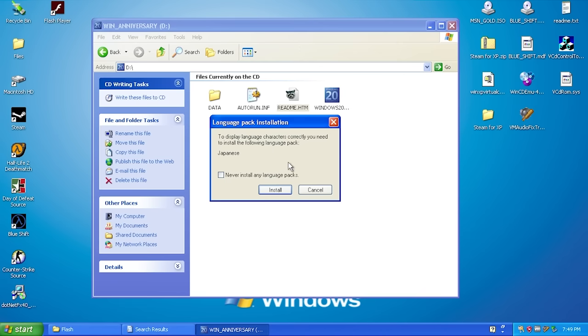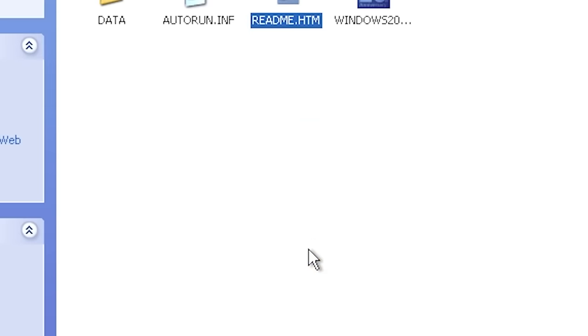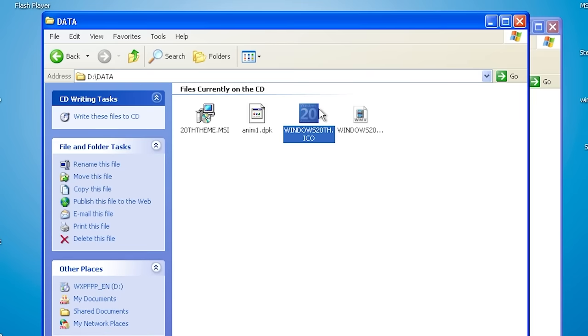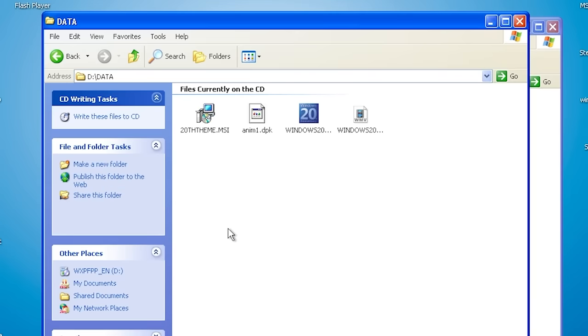Oh, here we go. Language Pack installation. Yes, I'd love to install that. Language Pack installed for Internet Explorer. Okay, so it's only going to be for IE. Now we go to data. So it looks like we've got, okay, here's the video. Here's the icon, a DPK file, and an MSI file to install the theme.